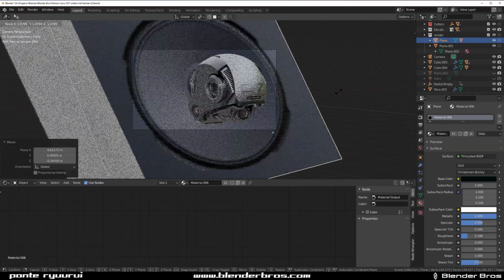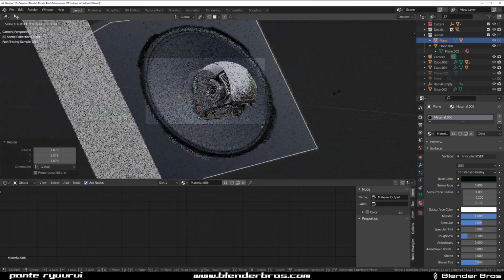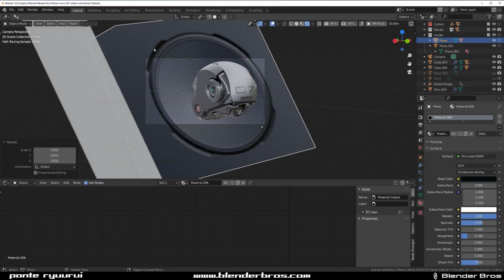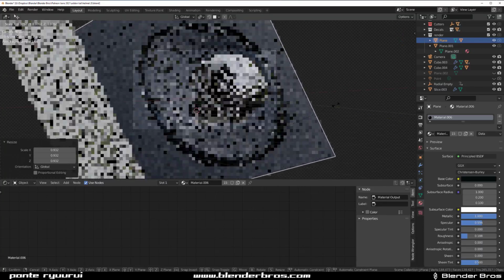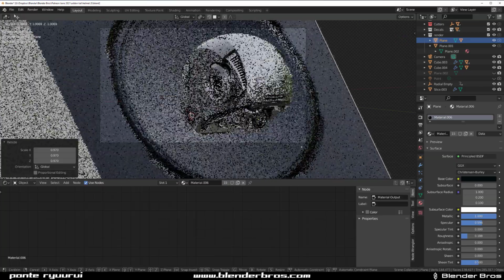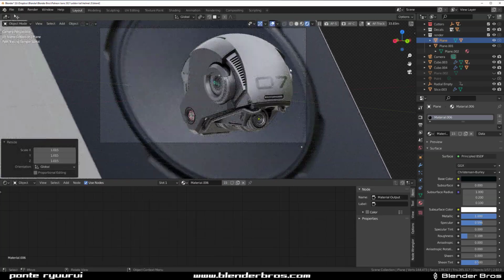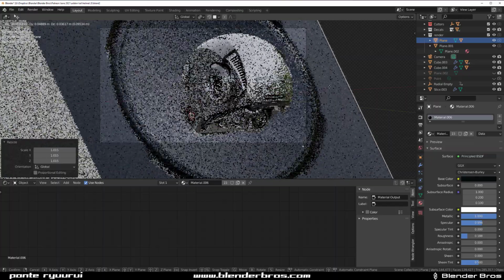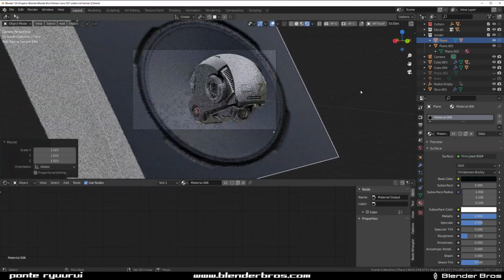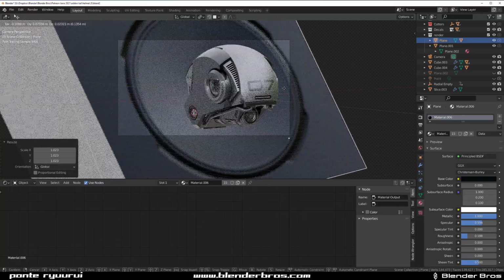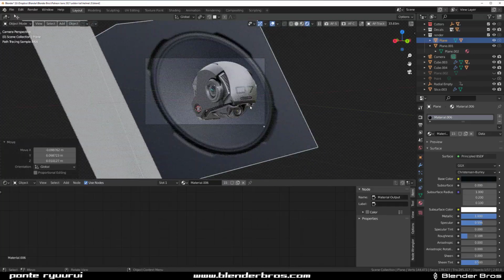Maybe make it this big or something. Maybe that's too big. I want to see a bit of this frame going in here. So maybe that's too huge. Something like that. So there is a separation in here. I could move this a little bit to the right and do something like that. So you see what I mean? Just move it a bit. There you go. That's kind of cool.